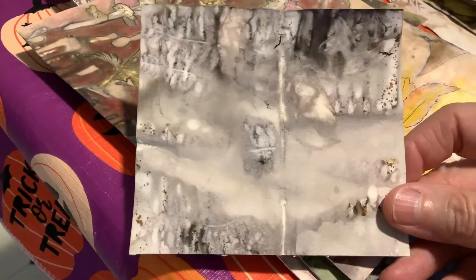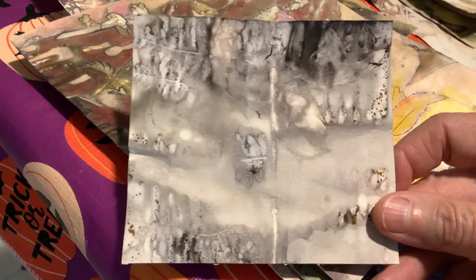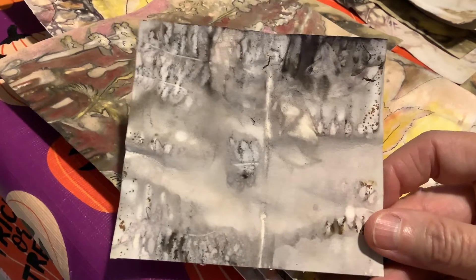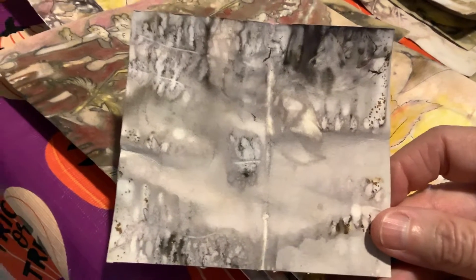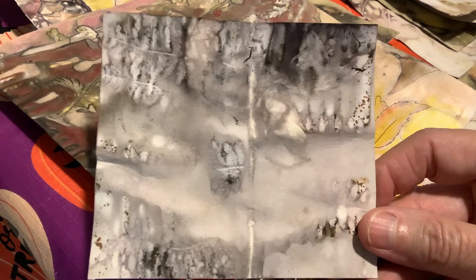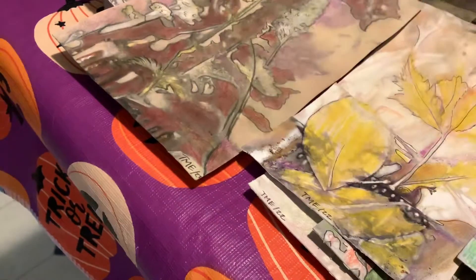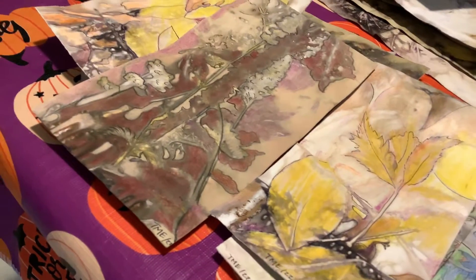I enhanced it by just drawing on it. You can see where it's buckled from the water — that's because the plants were too big, and when I laid them out flat, even between books, there was just too much relief. Some of them came out very faded, like this one — it's really beautiful but very faded.